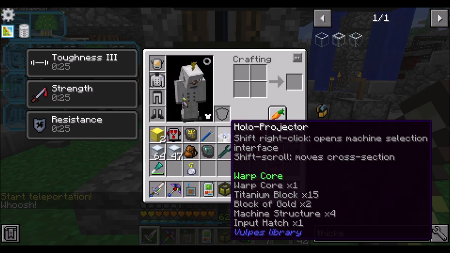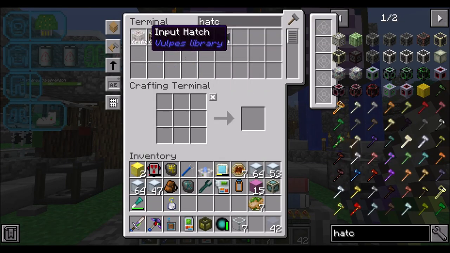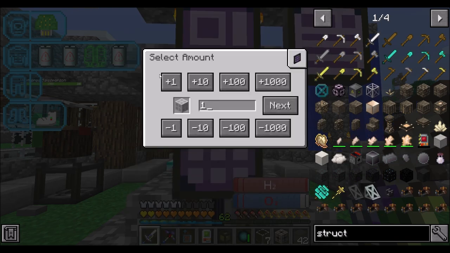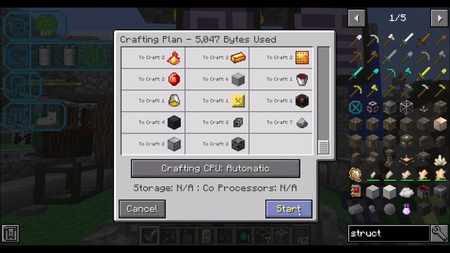So we have our warp core, we have our titanium, we have our blocks of gold. We need four structures and an input hatch. What I think I'm gonna do, input hatch, check structure. Do we have to craft four structure blocks? We totally do. So let's craft a set of structure blocks and wrap up the episode here because we're well past the wrapping up point.